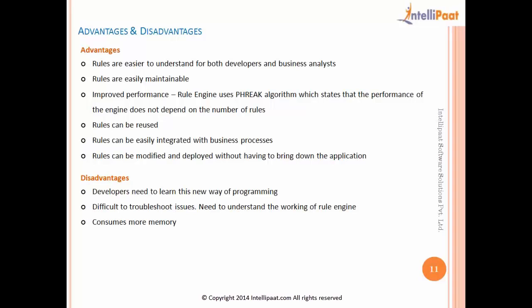It's difficult to troubleshoot the issues because it's not a sequential flow. The execution is going to be all based on which condition in the when part of the rule gets satisfied for which data. So it's difficult to understand how it works if there are multiple rules and more than one object in it. So we need to understand how a rule engine works behind the scenes so that we would be able to troubleshoot issues. There are some tools available which make our life easy, but still understanding the internal workings of a rule engine is very important.